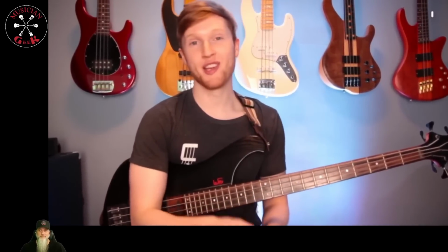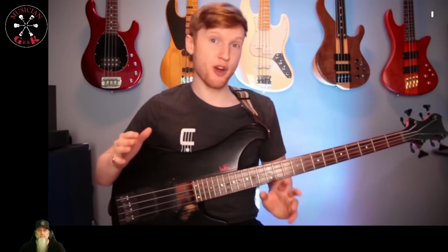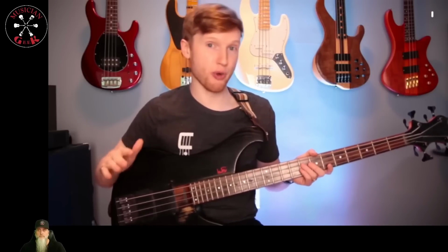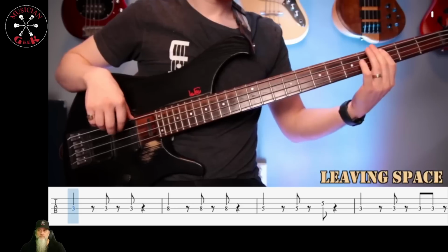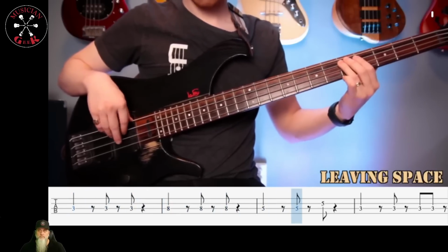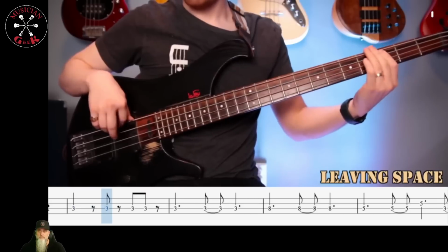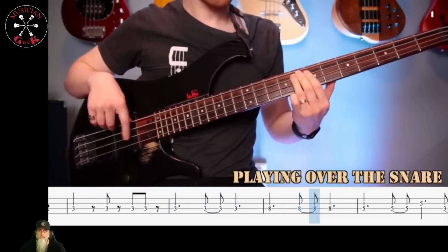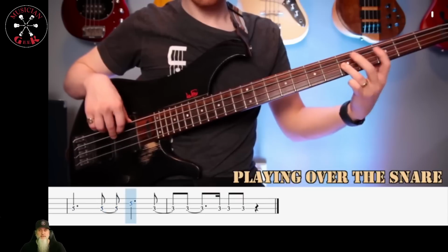Ironically, the second trick is almost the exact opposite of the first. It actually sounds really nice to leave space for the snare because it allows the backbeat to be emphasized even more strongly. I'm going to play our bass line twice now, but the first time I'm going to leave space for the snare, and the second time I'm just going to let my notes ring out while the snare plays. Space is far better.